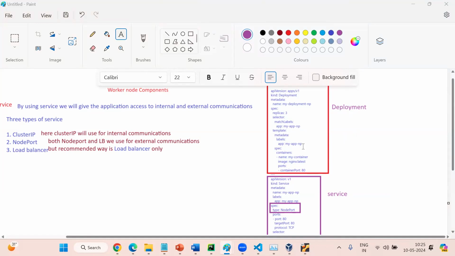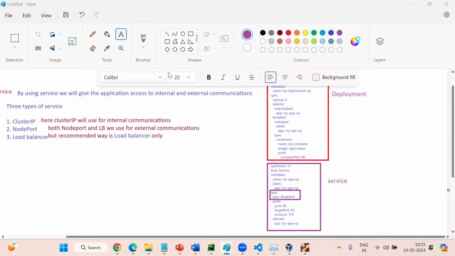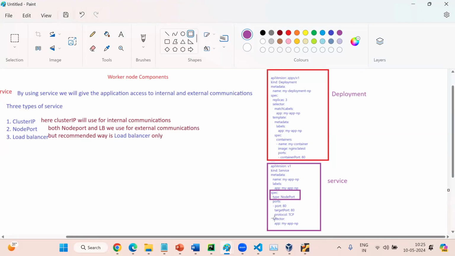If you can see, the last one is the selector, my app NP. Based on this selector, it will communicate. Here, where is the label? My app NP. So we need to understand this selector.